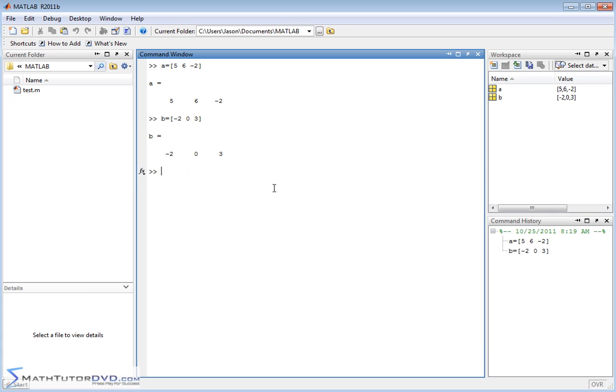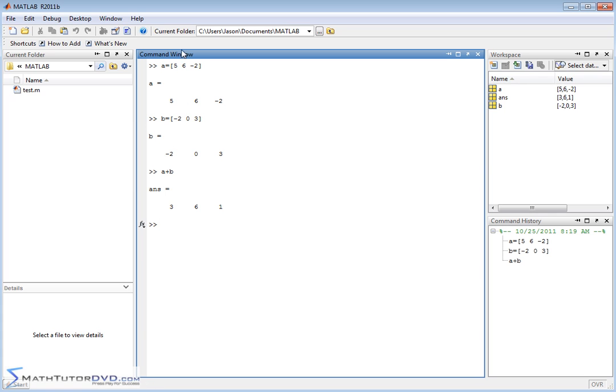Now to add and subtract vectors, it's just like you would imagine, A plus B. What's going to happen is when you hit enter here, Matlab is going to look at the two vectors that we have and begin to add them up element by element. That is what vector addition really is. So 5 plus -2 is 3, 6 plus 0 is 6, and -2 plus 3 is +1.